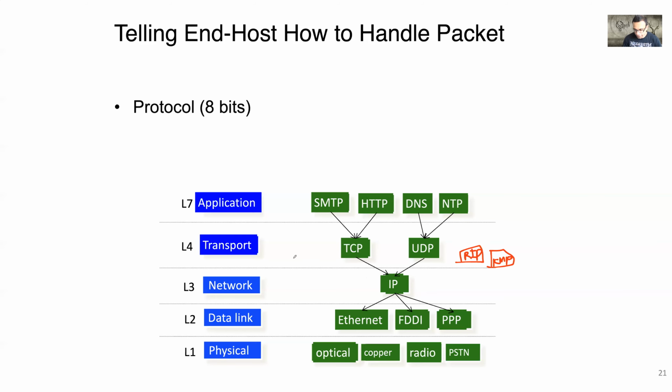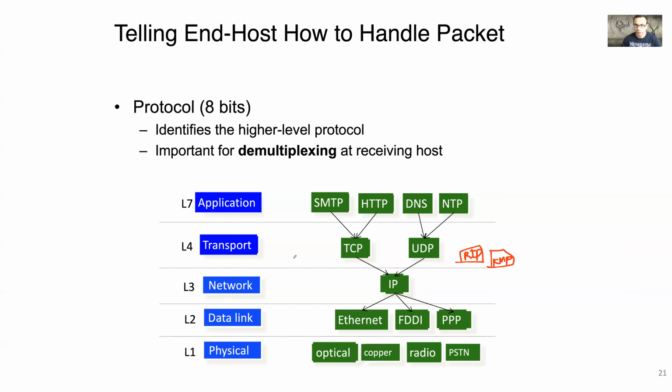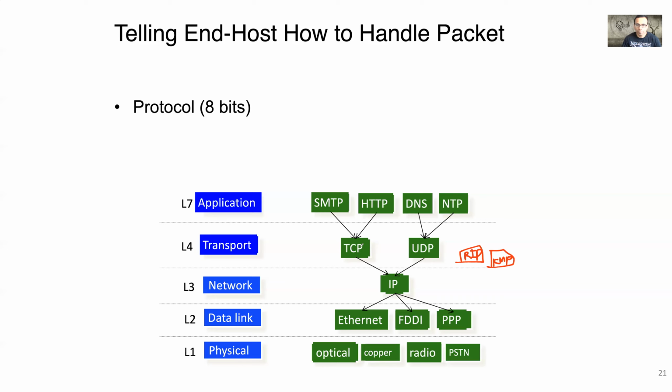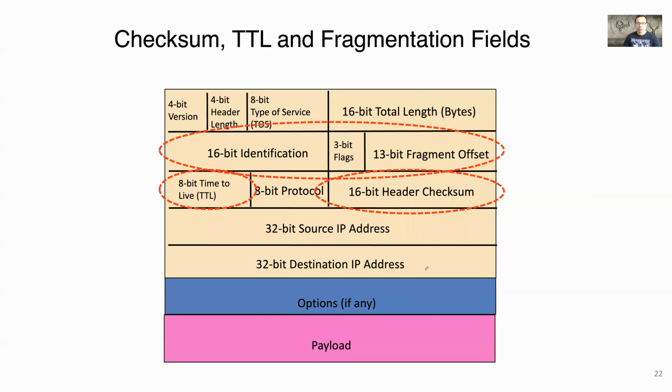So this is effectively demultiplexing. If you may recall, that's also done at the transport layer when you're demultiplexing to an actual process, but the same thing needs to happen here. So there are specific values that are used for these protocols. TCP has a specific value, I forget the exact number, UDP has a specific value, ICMP will have a specific value, and so on and so forth, right? So that's the 8-bit protocol field, which is used at the destination.